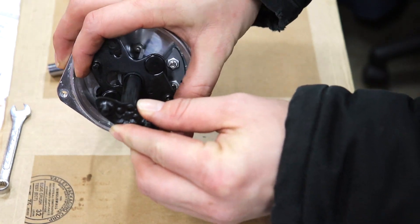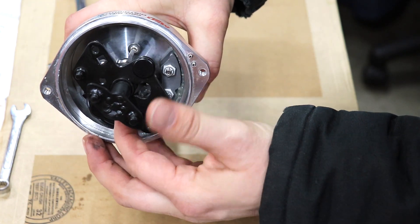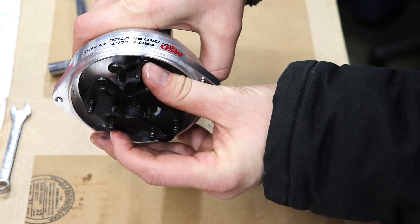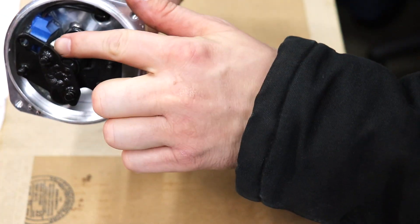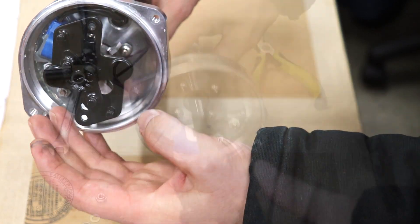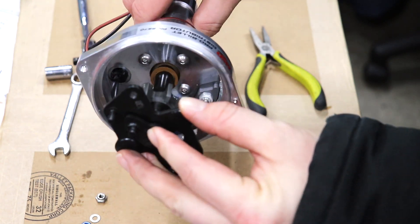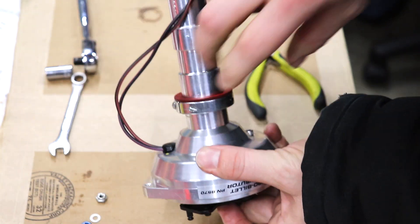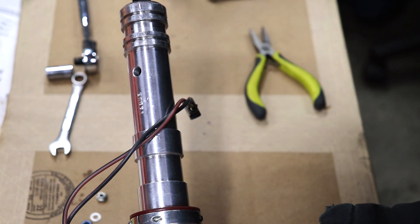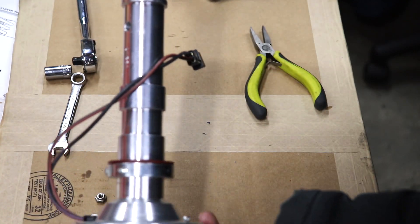You're going to slide this back down, but you want to get it 180 degrees out from where it was before. So you want to turn this plate here and bring this down and set it into that hole right there. Because when it's in this hole it can move back and forth, but when it's in this one up here it can't move at all. Once you get it spun around and put back in there, you don't need to put the nut back on. Because once you set the whole thing back down into place, the roll pin and the gear — make sure you put these washers back in the correct order — the roll pin and the gear will keep the whole thing pressed together.